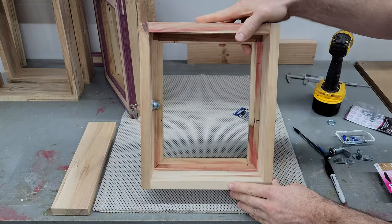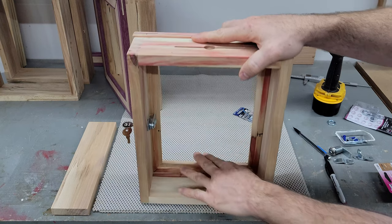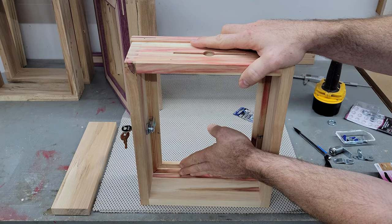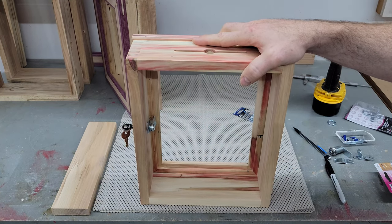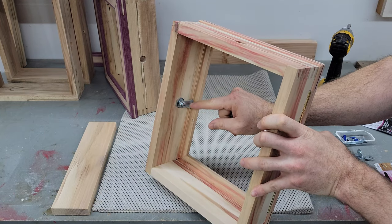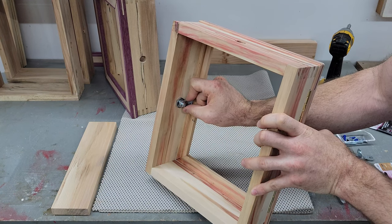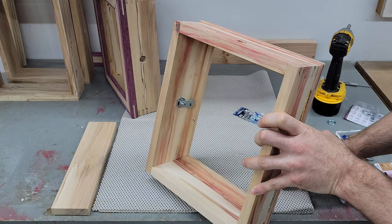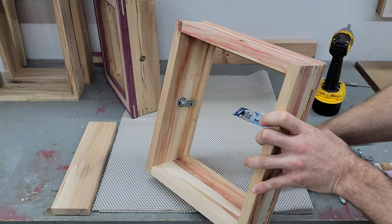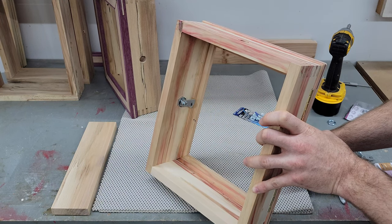Another thing I'll do to mitigate that risk is to put a strip along the bottom of the face frame so there's a bit of a baffle there — so even if something landed right in that corner, it would still hit part of the frame and not go into a gap. The reason for the gap is that I cut the latch a little bit wrong on the hook, and there's also a little bit of play inside the cylinder lock itself that I didn't account for. I think I can close this up on the next version. That's the whole point of doing a prototype — you can make your mistakes here and apply the lessons learned to the final.